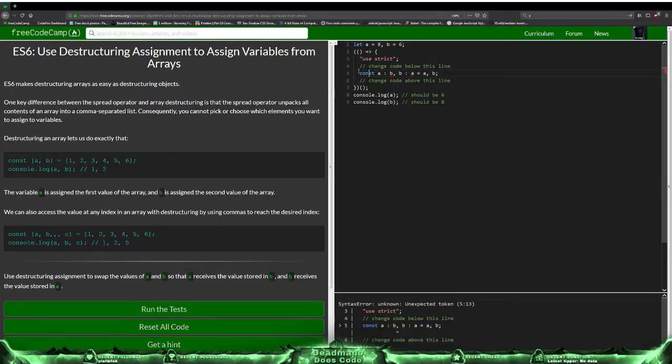No. They completely messed me up with this example because they're showing arrays and this is not even an array.